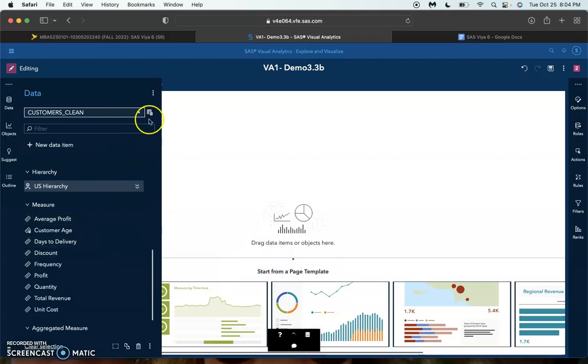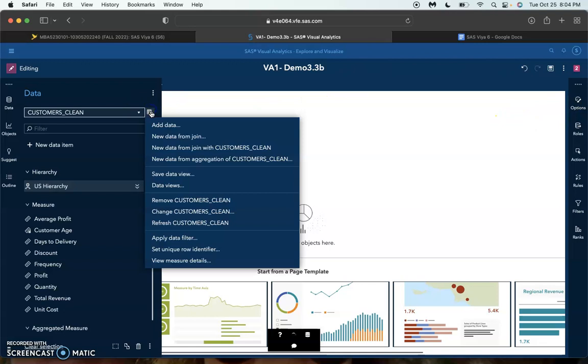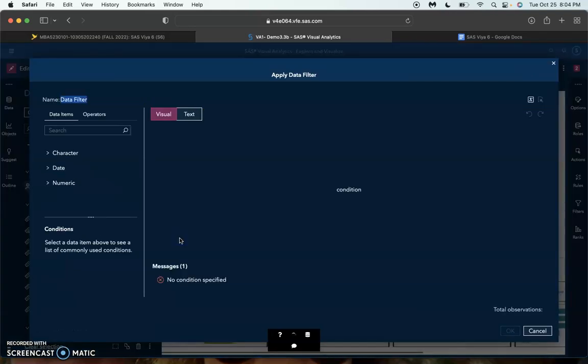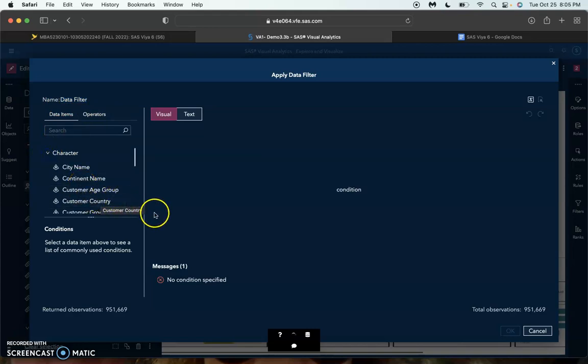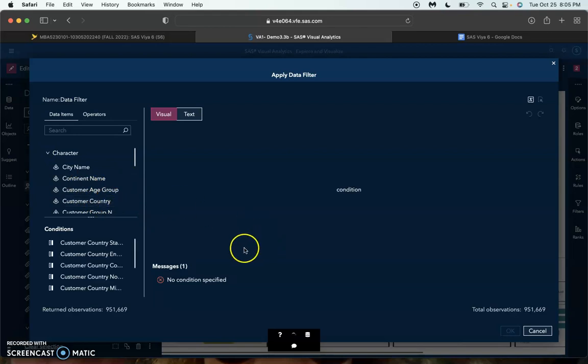So then we're going to add the data filter. In the data pane, we are going to click this data source menu right here, and we are going to select apply data filter. On the left, we are going to verify that data items are selected, and then expand the character group and select customer country.